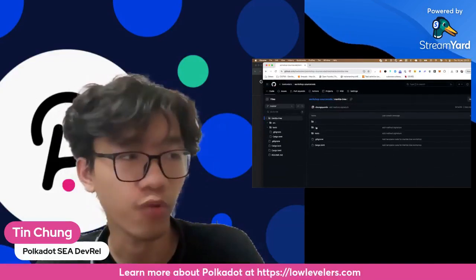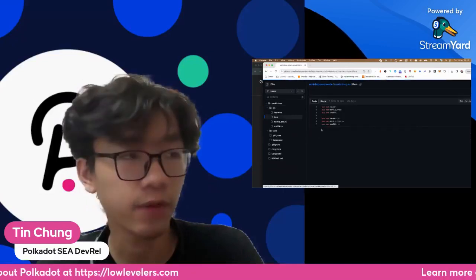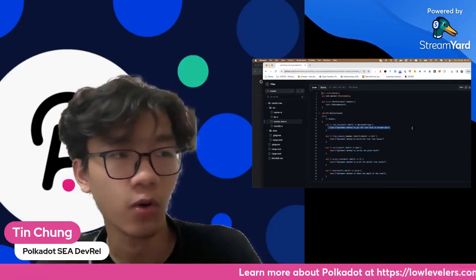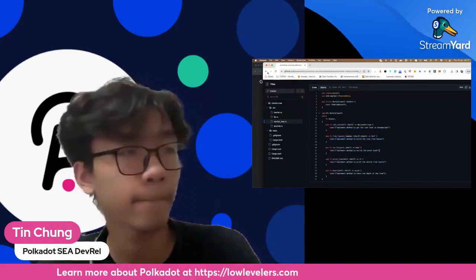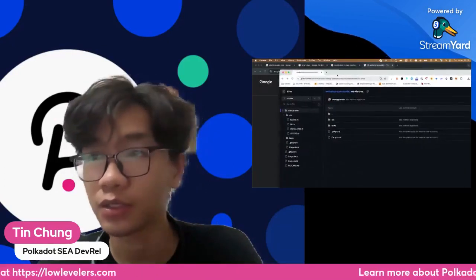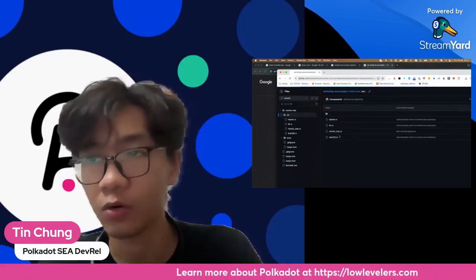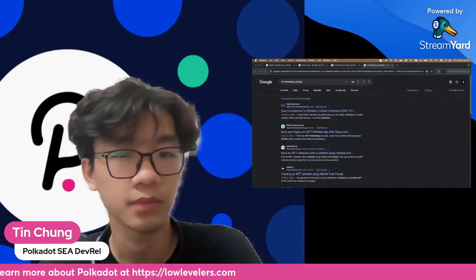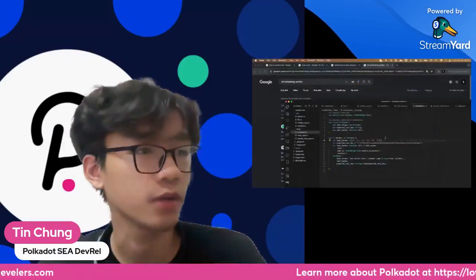I already prepared the template for you so that you can practice on your own implementing some of the most basic functionality of the Merkle tree. In today's tutorial, I'm going to try to finish this implementation of the Merkle tree, and then push the code to the repository so that you can visit it later. So let's go to the code.